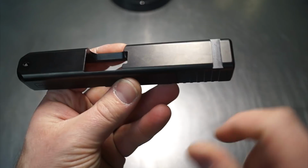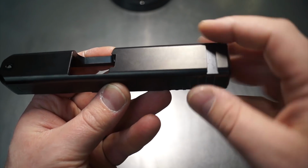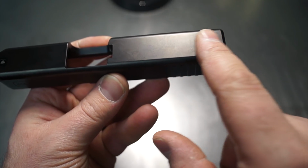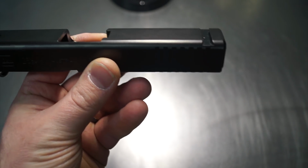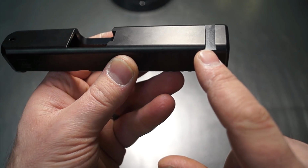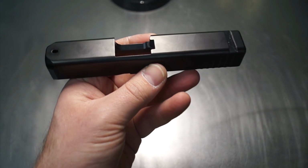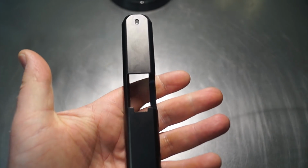What we're first going to do is cut the rear top section here for a Vortex Venom. So we're going to remove the existing dovetail that's going to take place up in this general area. Then we're going to cut a new dovetail right across there. This is going to allow us to not hit our plunger hole, right? We're going to want to stay away from that. And then of course it's going to look a little bit better because we're going to move that dovetail forward. So it's a little bit newer style. You're starting to see those a lot more on the market than what you've had in the past. So we're going to be doing that on the top rear.